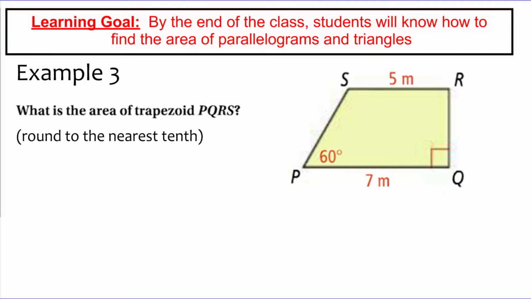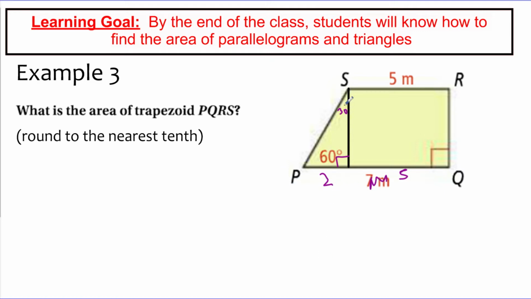So here's what we're going to do. We're going to break this shape up. Let me get my line tool out, and we're going to put another line right here. That's just another height. This RQ over here is a height, but we're going to put another one in. The reason is that I just created a 30-60-90 right triangle. I drew in a height, so this is 90, and they gave us 60, so that one has to be 30. I also created a rectangle on the right. So this 5 on the top is also a 5 on the bottom, which means instead of the whole thing being 7, it's made up of 5 and 2.